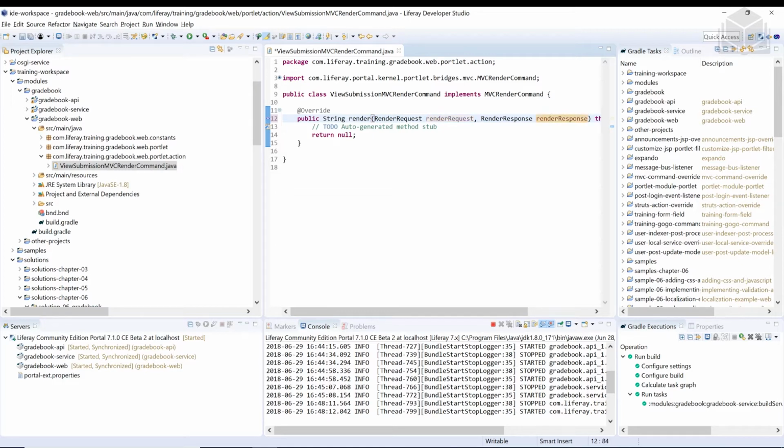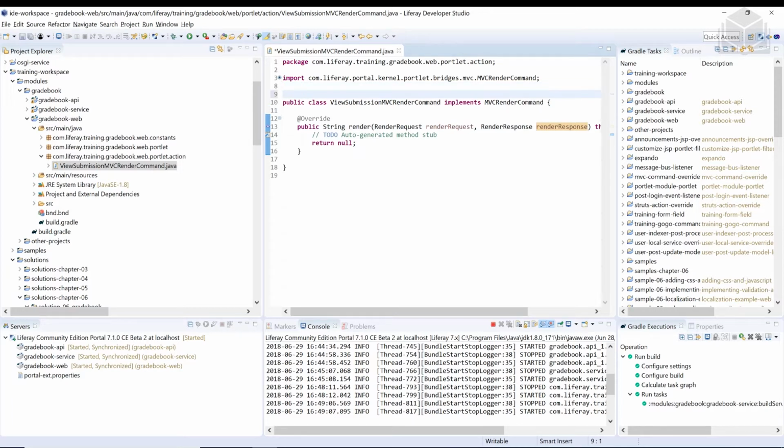Personally, I like to use request and response as the name, but it does take a little bit more to actually read and then see what type of request or response it is. With render request, render response, there's no ambiguity on what the request response object is. Anyways, before I rant on too much, let's go ahead and make this a component.